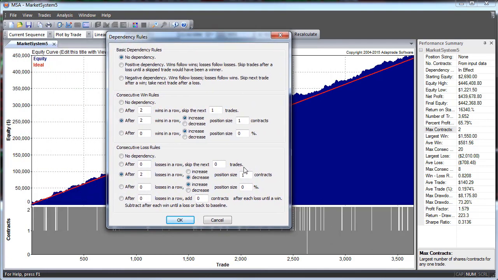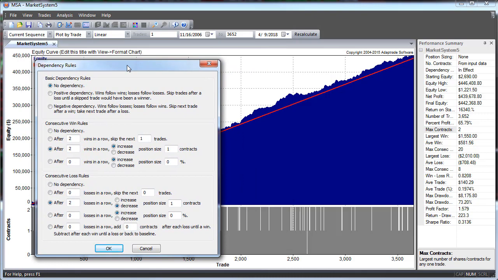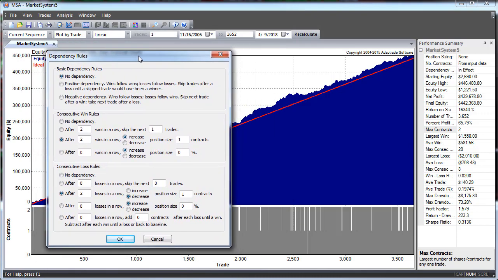And so one technique to really boost the profits is using these dependency rules in Market System Analyzer, and we'll be looking at this more. I've just started playing with this tool, so I don't have an expert understanding of the tool yet, but I'm just loading the data in and playing with it right now, and I like the potential for this tool and what we can do with it in our strategies.